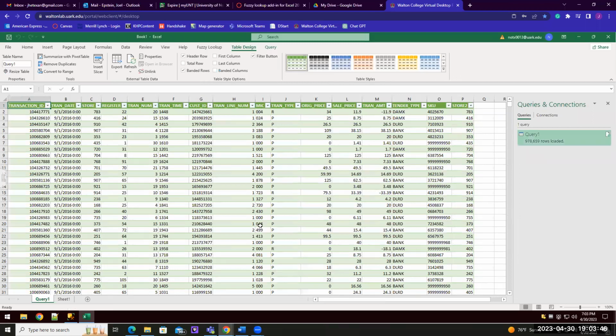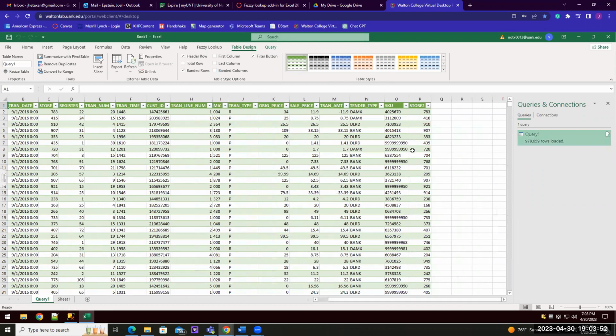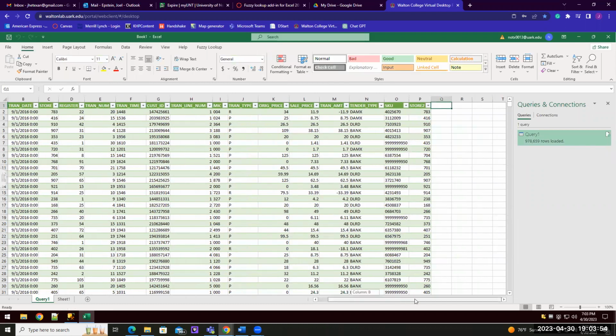All right, and it looks like we got everything loaded in, so now we can see it's in a table in here. And in order to do our regression, what we're going to want to do is come over here to our column Q, and go ahead and create a column called Arkansas dummy.